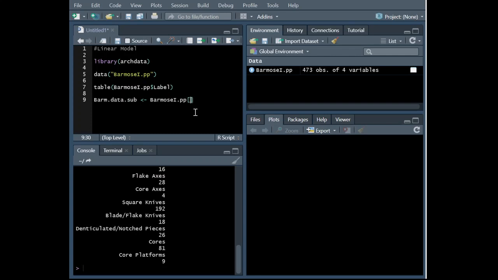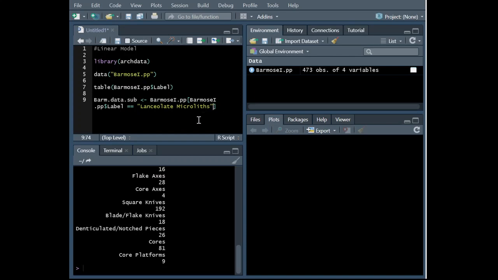So let's index that data frame first by label, which is the name of the artifact. We'll set the label equal to lanceolate microliths, which is just one of the types of artifacts included in this data frame.